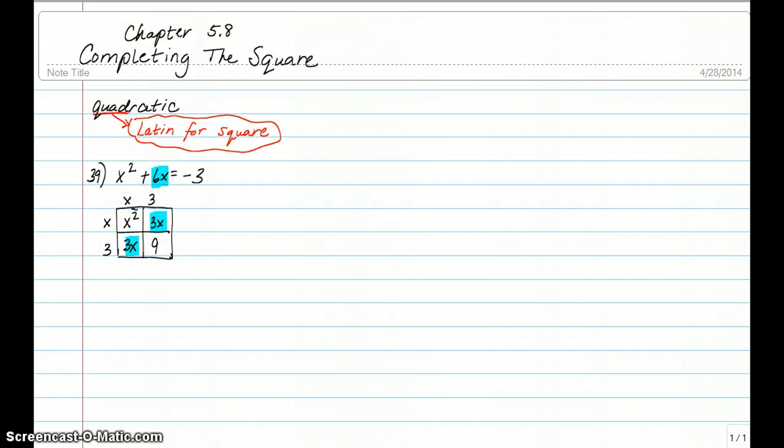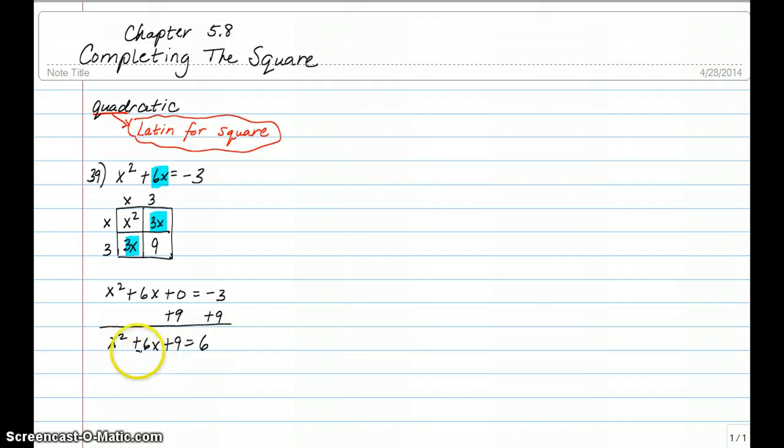So now we have a perfect square. Okay, so now we have given x squared plus 6x. So that part's all good. We've got x squared and 6x, but we don't have anything in the original problem for 9. So we're going to put plus 0 because nothing's there. So we can put plus 0 equals -3. Then I have to say to myself, how do I get from 0 to 9? Well, I have to add 9. If I add 9 to the left, I have to add 9 to the right. And so I end up with x squared plus 6x plus 9, equaling -3 and 9, which is positive 6.